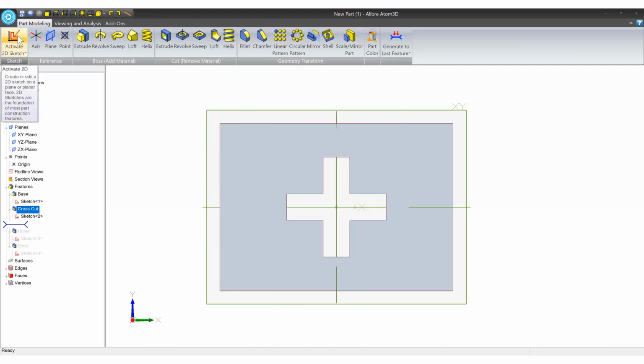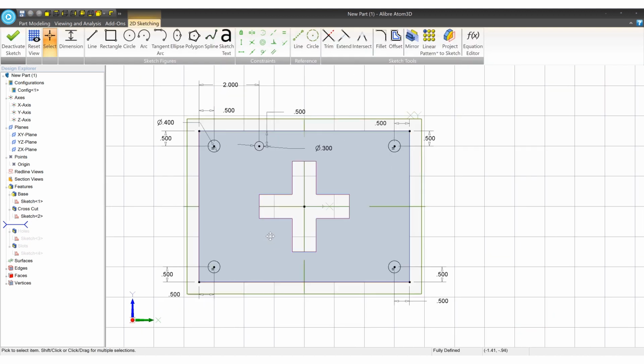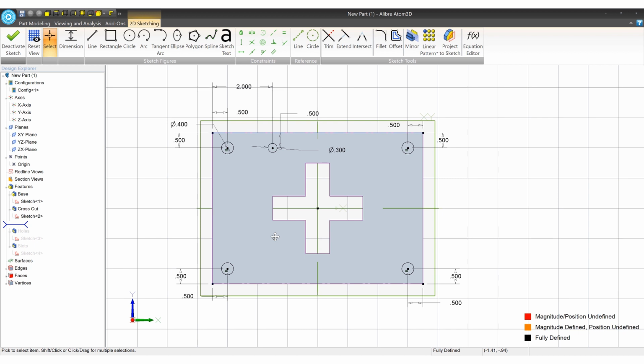Now, there's a balance here, right? I'll show you when we get into the holes. We're doing 5 holes in this one sketch. Now, you could, if you wanted to go real crazy with it, do a separate feature for each of these holes. That would be an example of going too far, right? So there's some kind of a balance. You want to group the things within a sketch that are similar to other objects. All of these holes have pretty simple definitions, and they're all probably going to be the same size. And so we might want to put an equal constraint between them, which means that they all need to be in the same sketch.